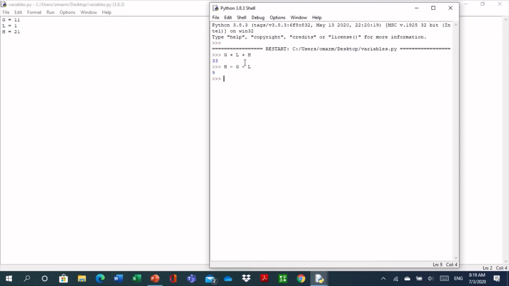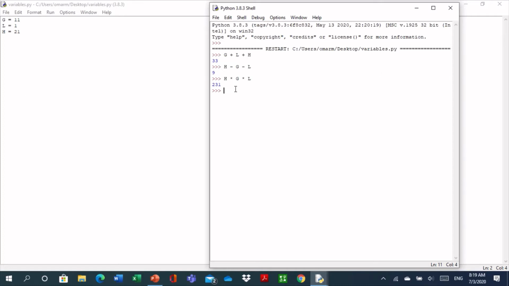So 21 minus 11 equals something, and then minus 1 equals 9. Let's multiply. H multiplied by G multiplied by L equals 231.